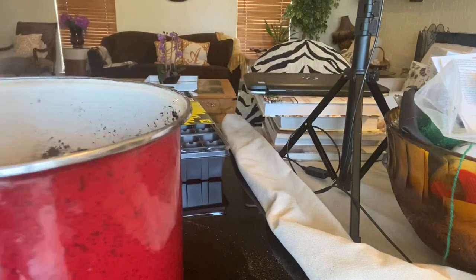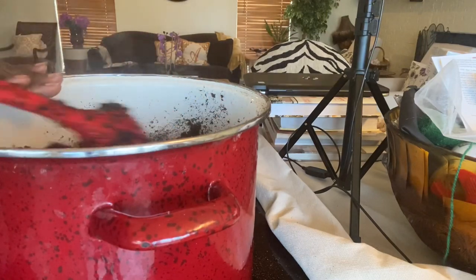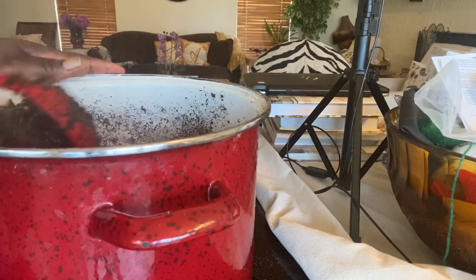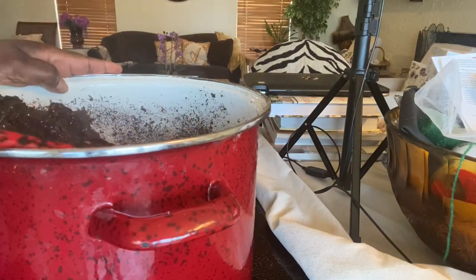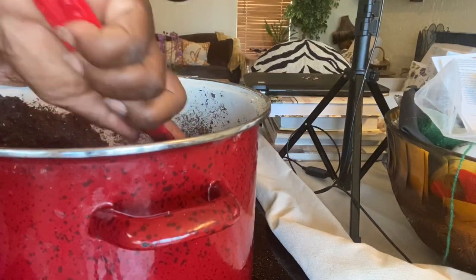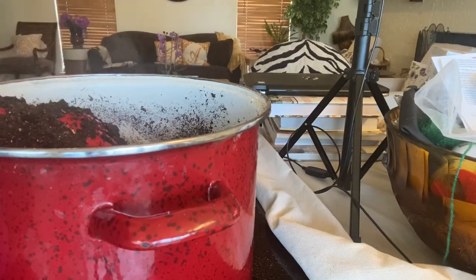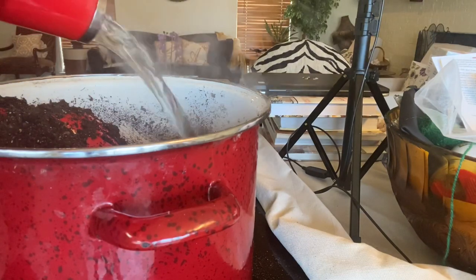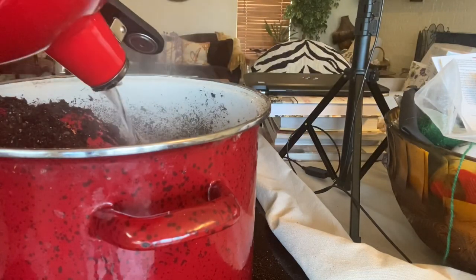And now I'm going to turn this around. And I'm going to move the product all the way over. And I'm going to take the remaining water and make sure that it reaches the bottom on this side. And you pour all the water in.